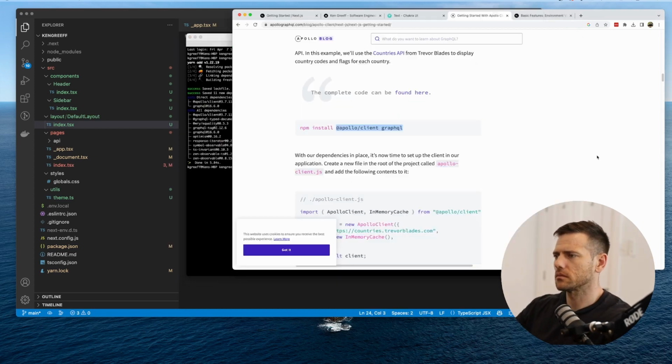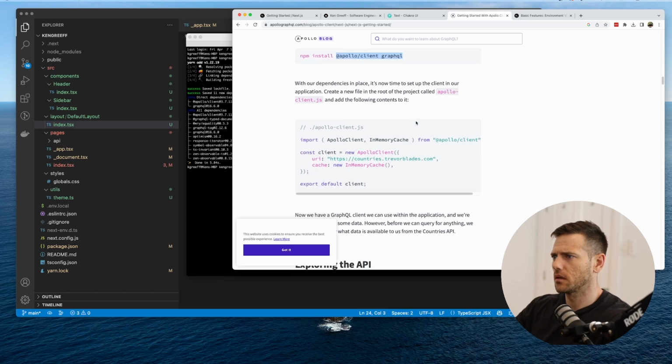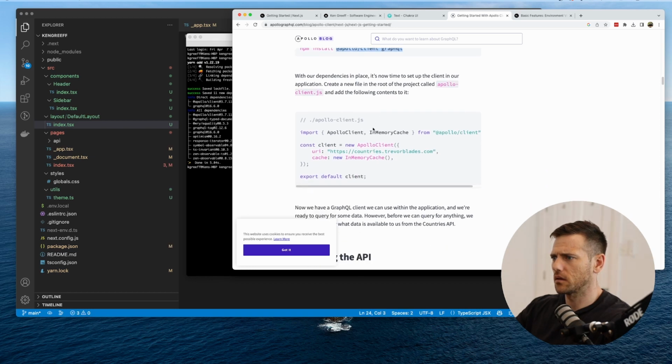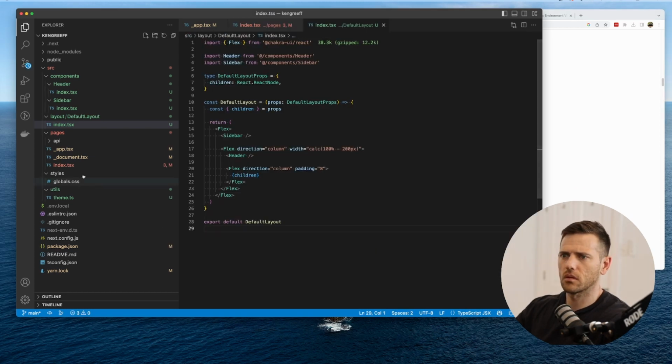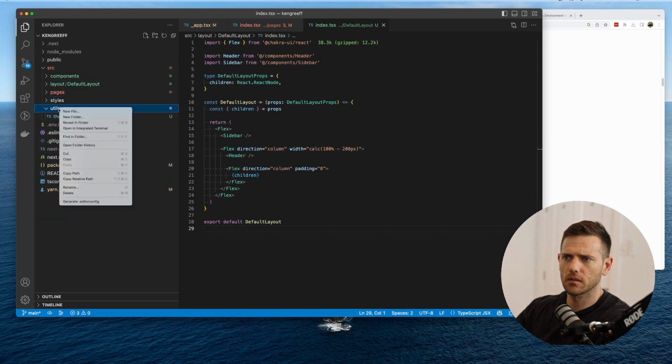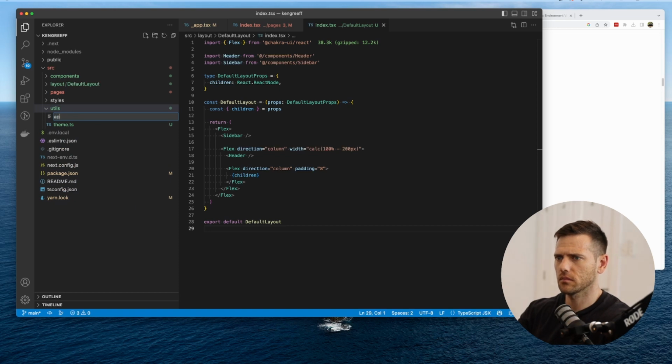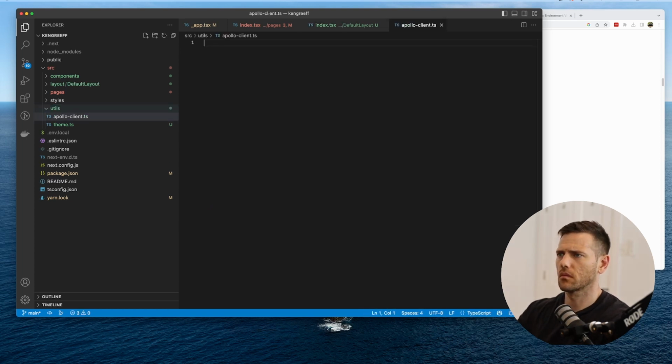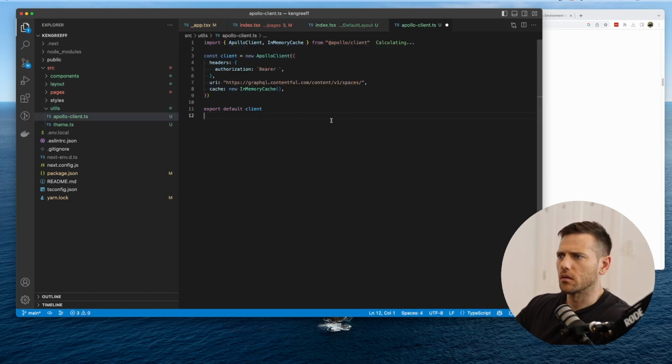Cool. So in utils. Cool. So we need to have the space ID here, and we need the bearer token in here.